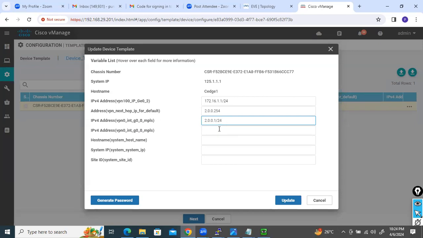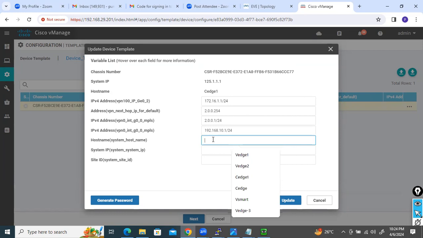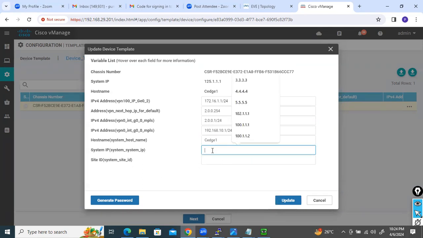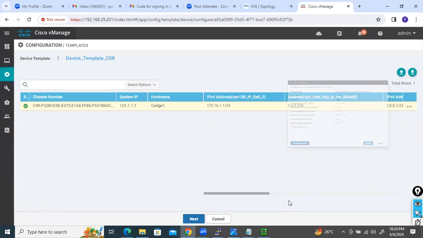For G1, what should be the IP address? 192.168.10.1/24. It's the CH. System IP 125.1.1.1. Site ID 1. Update.